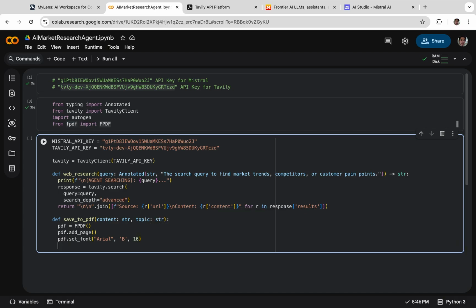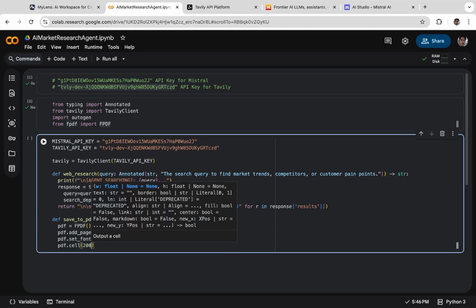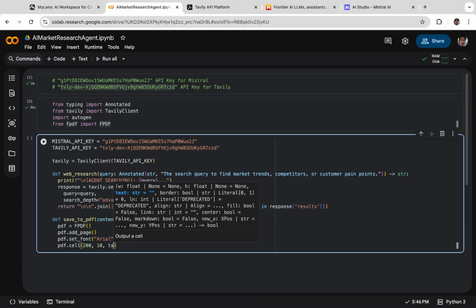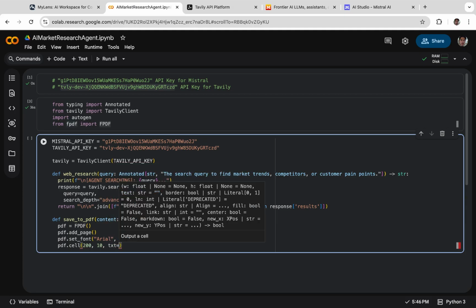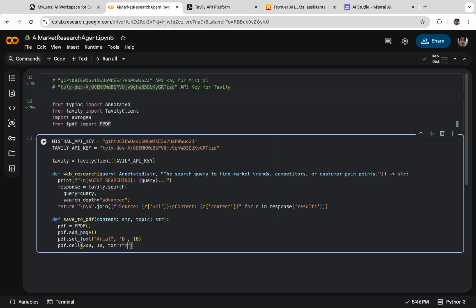Okay, next, we are going to add a center title cell to the PDF with the research topic. PDF.cell. Let's add 200, 10. And let's add the text, Market Research Report. And we're going to display the topic. So let's copy and paste this and put it here.